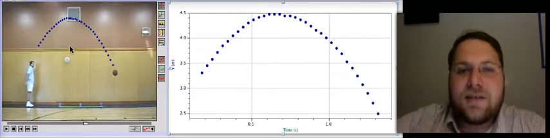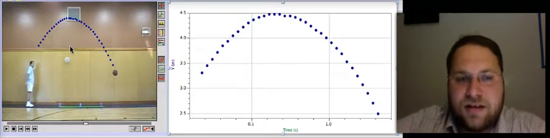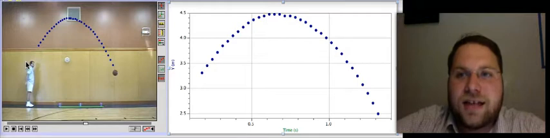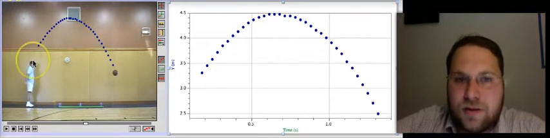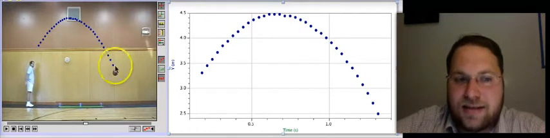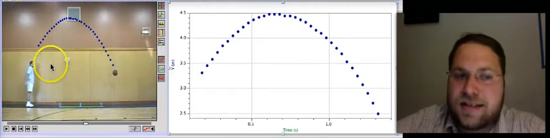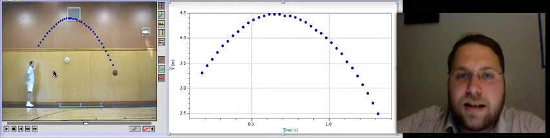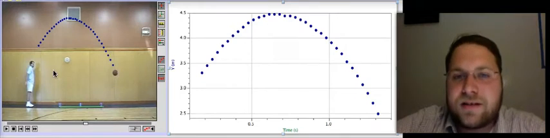And this is key to analyzing situations involving projectile motion or any kind of two-dimensional motion like that, is that you can think of each direction as being its own separate motion. So the up and down, the y-axis motion of this basketball has no effect on the x-axis motion of this ball. They're completely separate. So while gravity acts on the y component of this, the up and down portion, it has nothing to do with the x component. And that makes these problems really easy to solve once you get down to it. And that'll be the next thing that we look at.